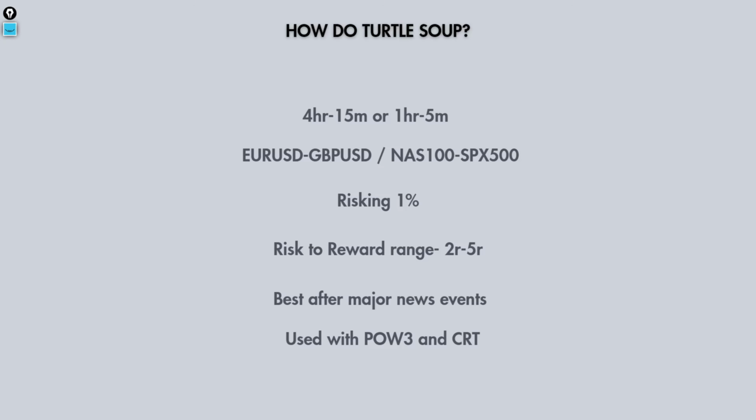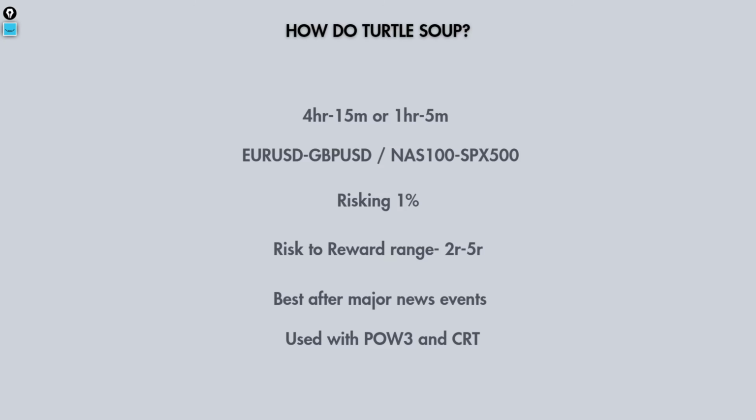You guys can also implement this. This is sort of like a basic trading plan that you can use for this. The one that I use is the 4-hour, or the 1-hour and 5-minute time frames. The best pairs to trade this on are EURUSD and GBPUSD, as well as NASDAQ and S&P 500. Why? Because it allows the use of SMT divergence. And if you do trade Asia, USDJPY is also a very good pair.